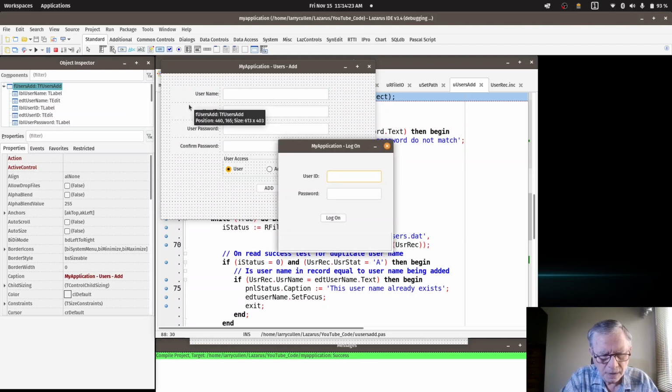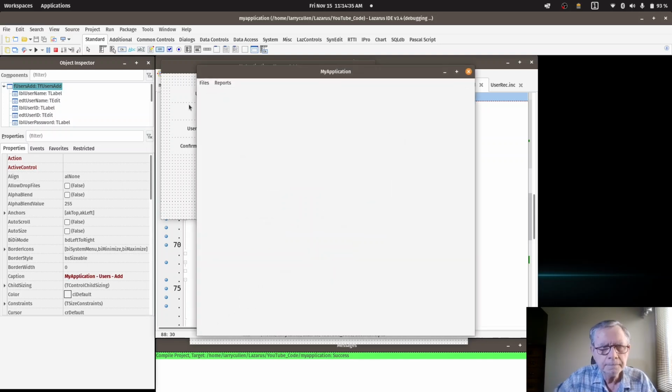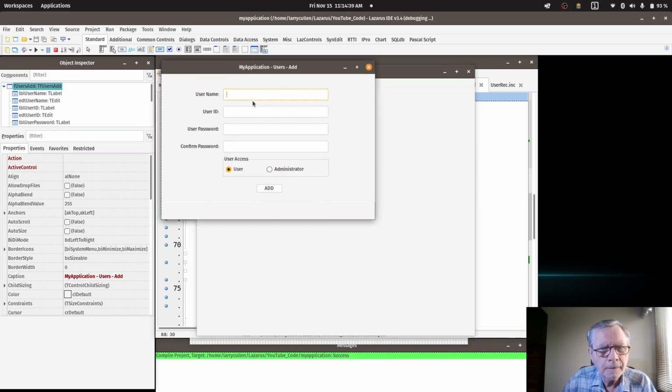And we're back to logging in again. And we're going to log in. And we're going to go to users add. And we're going to put in John Smith.